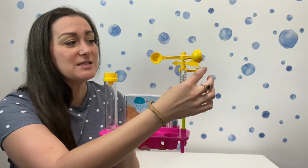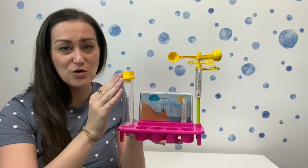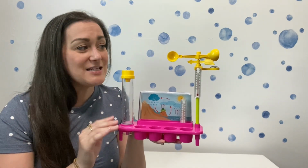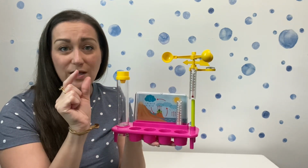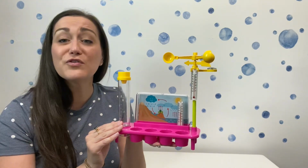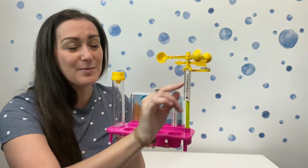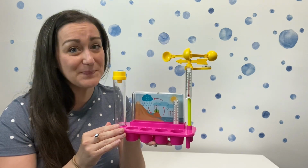But this compass is what tells us where the wind is coming from, if it's coming from the north or the south, the east or the west. And it has a magnetic approach where it can point in the direction of the north and the south poles. We'll cover that in a later clip. But for now, I want you to remember that the wind vane and the anemometer are going to help us tell the wind speed and the wind direction.